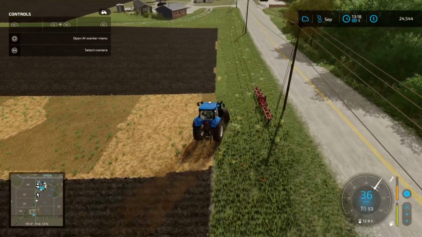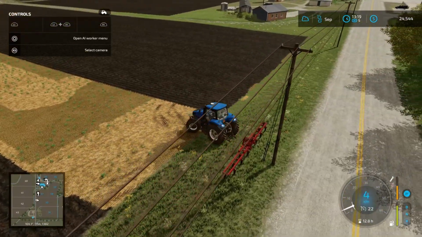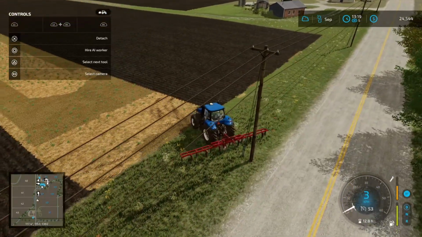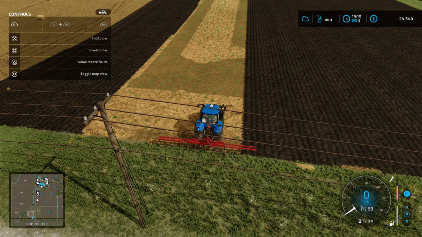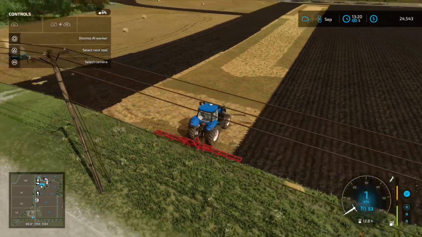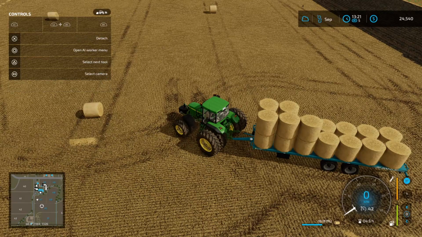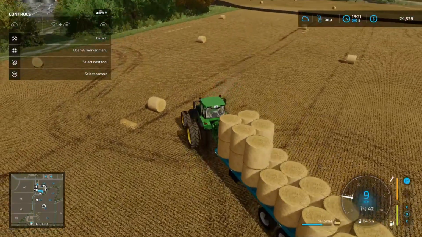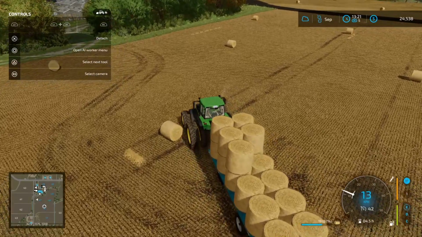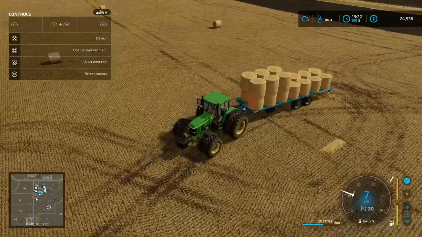So what I should have done is start ploughing from here, and then we'll come back in and do the joining of the fields. So just make sure this is confined to the field. Yep, all good. Okay, operating position, should be good to go. Now it won't be as fast as the other guy. Why is this not picking it up? Operating position. Oh, there we did get it.